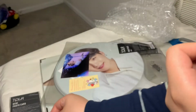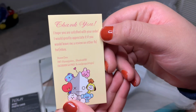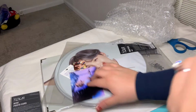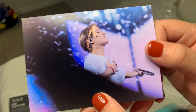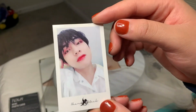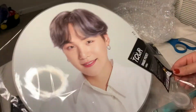She shipped it separately because she said she couldn't fit everything in a box. You'll see her information here. Her name is Sharon Chow Chu. And then I left this note to let you guys know I'm gonna be talking about her later. But she does include a little bit of gifts in her orders. That's nice of her, I guess. It's the nicest thing that she did throughout the whole experience because she honestly sucked. But I'm gonna save my opinions till the end, even though I've been saying it.